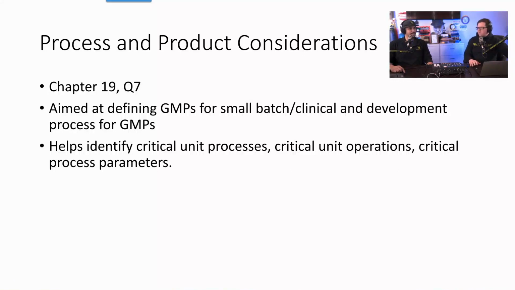In this case, what we're going to do is talk about how to create that process and how to create what kind of product considerations you need to take into account. Now, a lot of people start with a small batch, right? Maybe a professor does something in the laboratory, they can make it at a microgram scale. And this is going to be great. We're going to make billions of dollars because we can make it at a microgram scale.